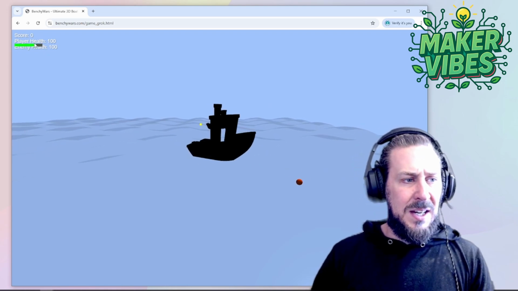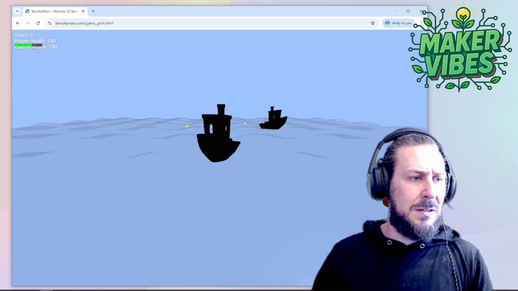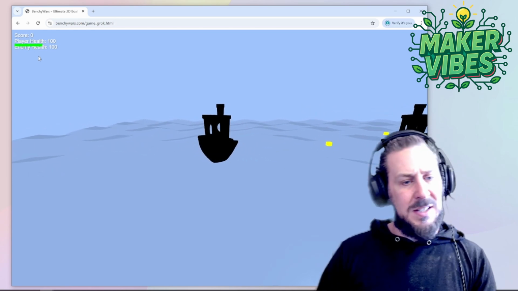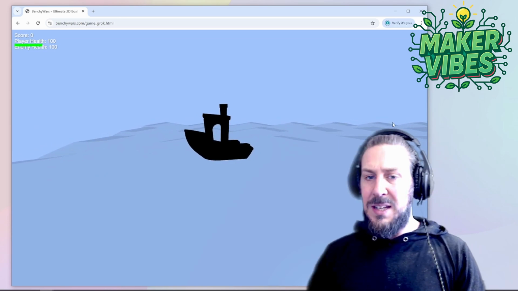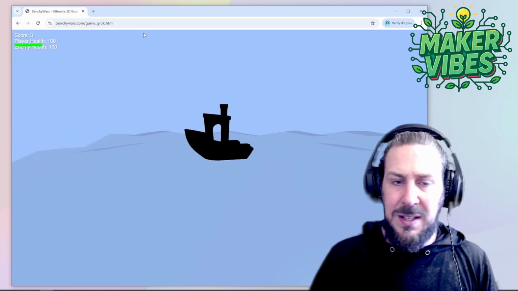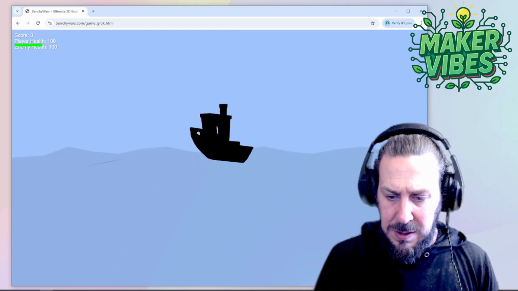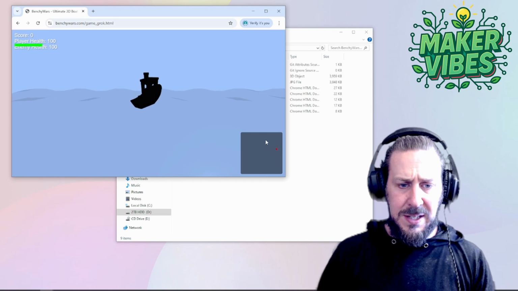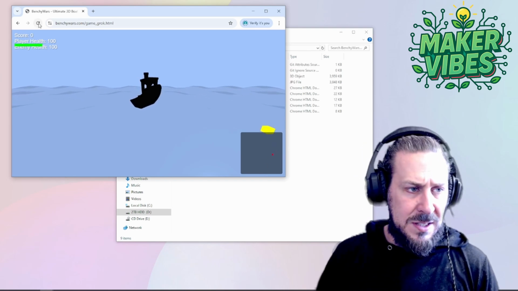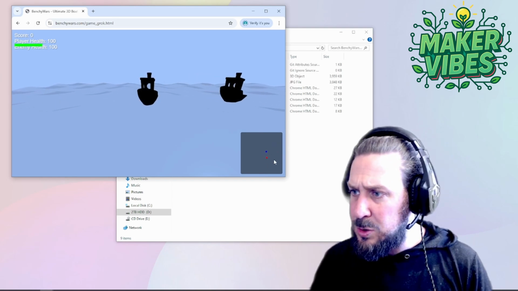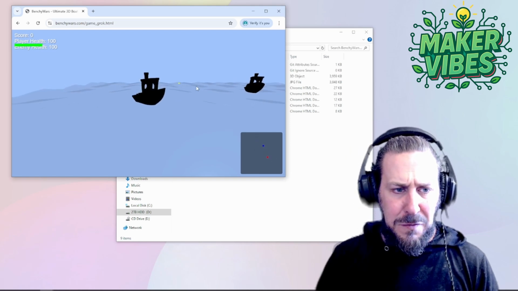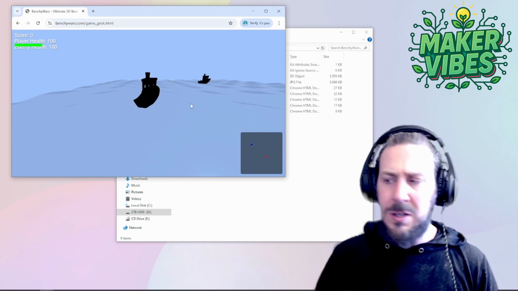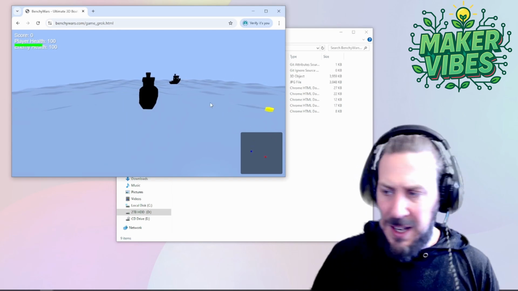So I love that. And I love this little thing at the top here, where when you fire, you can see the reloading. That is a smart little idea as well. And again, you can't see that, but let me just make the screen a little bit smaller. This little nifty small map that it's created. So you can see where the opponent is. If I refresh it, then you can actually see there's 2 dots on there. I think before what I did see as well, it would put the crates on there. I'm not sure why that's not showing up anymore. But yeah, I like that a lot.